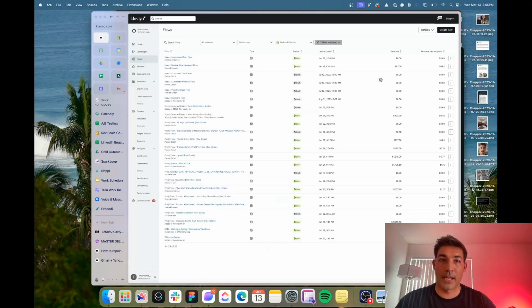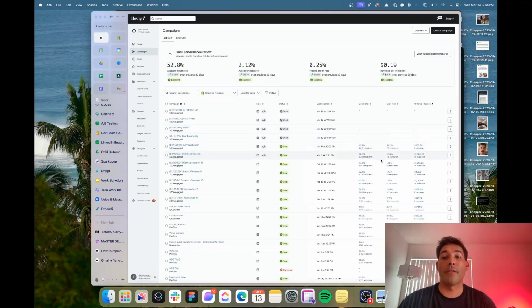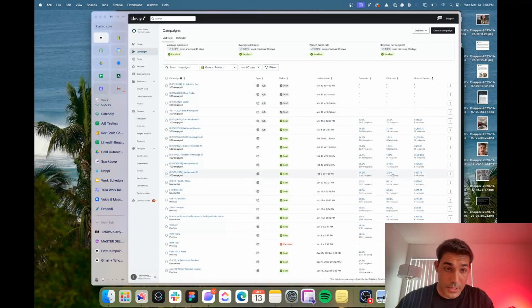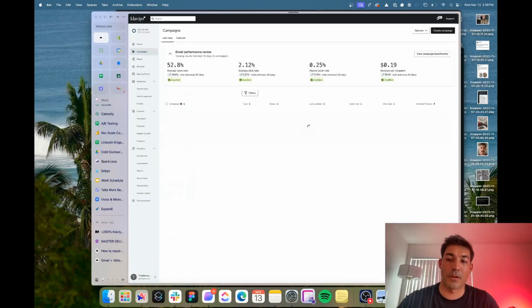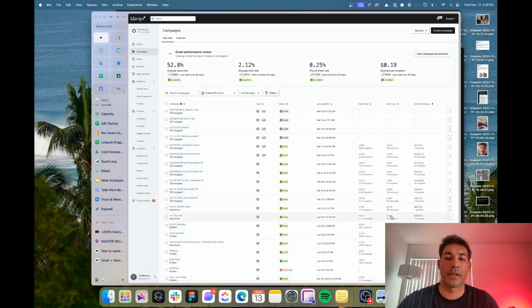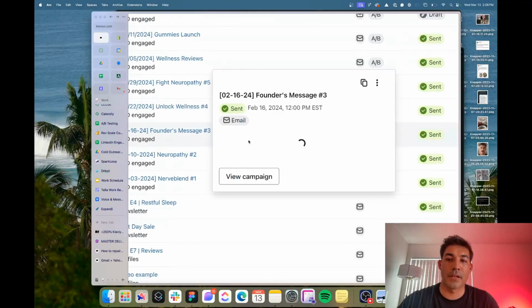The second thing we did is we went to campaigns and we started sending to the engaged list. If your deliverability is nuked, you can't send to your main newsletter, right? His main newsletter had 26,000 people. It's just not going to work. You're going to keep nuking your deliverability. What we did instead is we started sending to 30-day engaged.